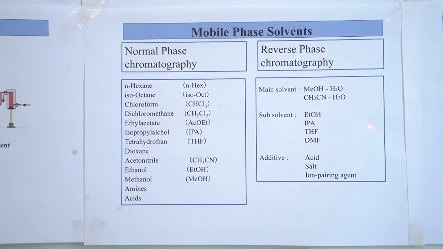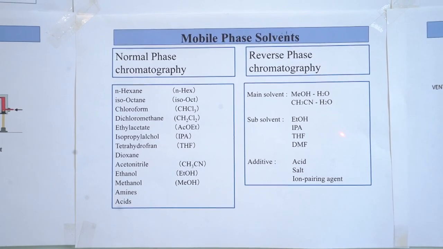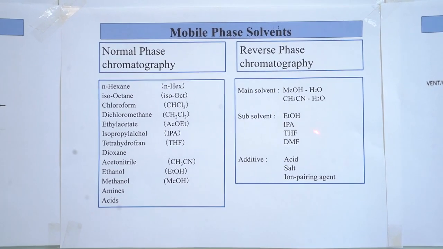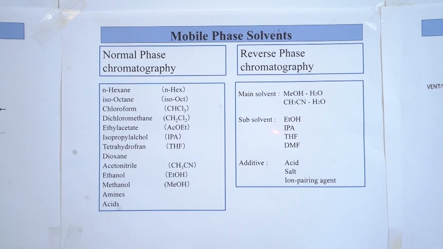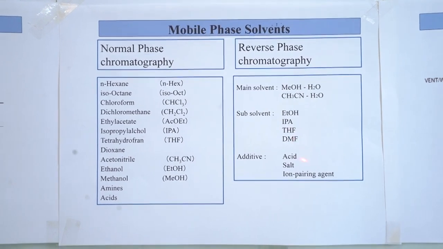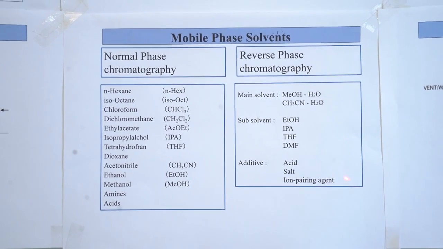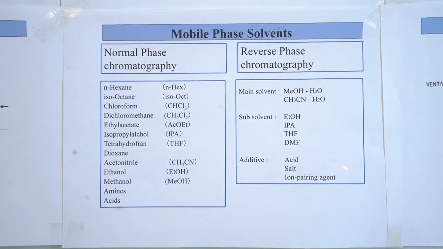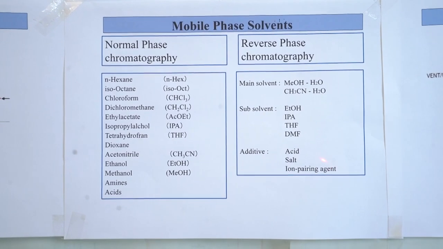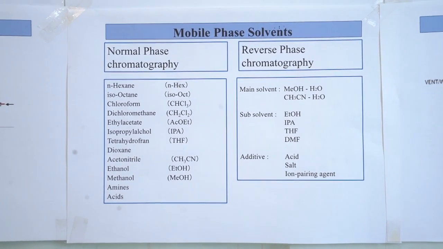In addition to this, we can also incorporate a small percentage, about 1 to 2%, of an organic modifier to modulate the polarity of the stationary phase. Typical modifiers used include isopropyl alcohol, tetrahydrofuran, and dimethylformamide. Also, a small concentration of an acid or a base or a salt may be used. Typical acids used in HPLC include glacial acetic acid and orthophosphoric acid, and in case of bases, triethylamine is preferred. In certain separations, an ion pairing reagent may also be incorporated.